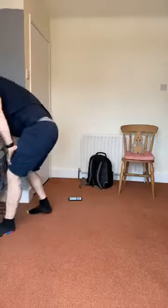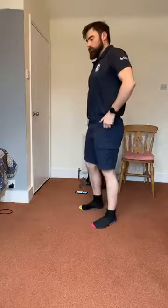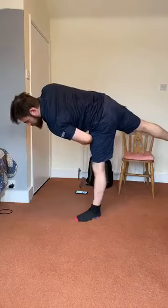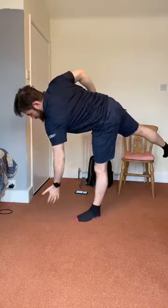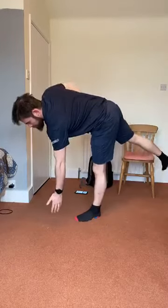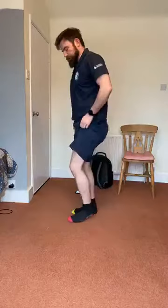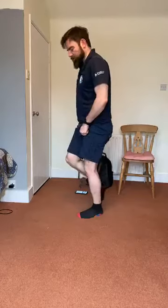Into airplanes. So if you can't do the rotation, just try and do the single leg RDL. 2, 1, go. So move yourself up gradually. Remember, don't try and create range by slouching. Okay, halfway through, still stick on the same side. If you feel a lot of stretch at the top of your calf, behind your knee, just bend it slightly.